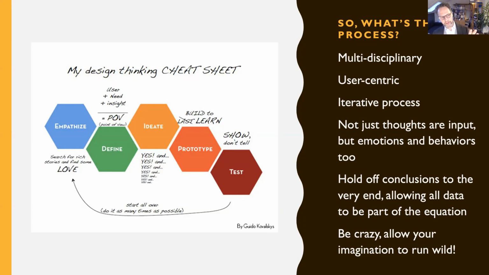The first phase, empathize, is about searching for rich stories and finding some low. In other words, what we mean by that is we're trying to understand the user in their context and what is important to them, what are their values, and what is it they're really needing? What is the pain or the issue that you're trying to solve for them? And that's not the issue usually what you find by asking them, but it's something you need to dig into by understanding how their context is changing, by looking at how they behave in a certain context, and by asking questions or having them draw answers. And it's pretty amazing what you can identify if you open up yourself to what they're telling, even though they don't really know what they're telling themselves at the time.